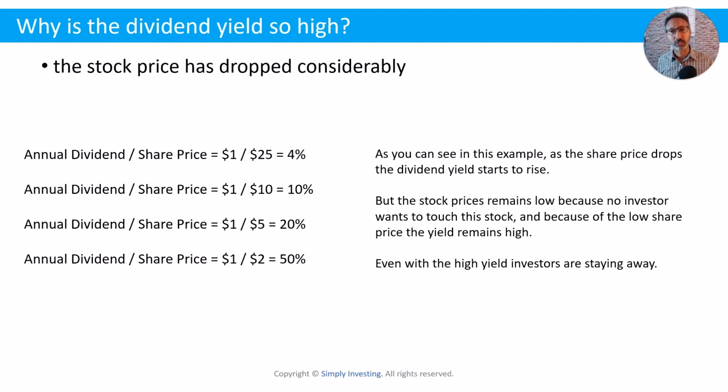That has to tell you something, that even with the high dividend yield, investors are staying away. Do they know something we don't know? We don't want to take that risk. So when you come across a very high dividend yield, and it's been high for a while, even a couple of weeks, this is telling you that investors are staying away from this company. So the risk to your investment is going to be very high. This is a red flag anytime you see a dividend yield so high.